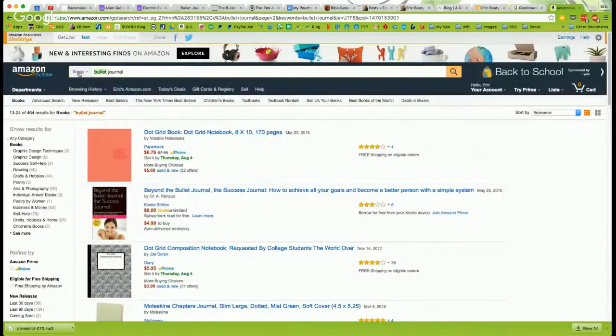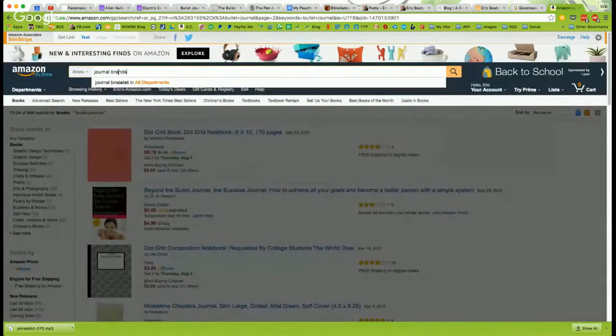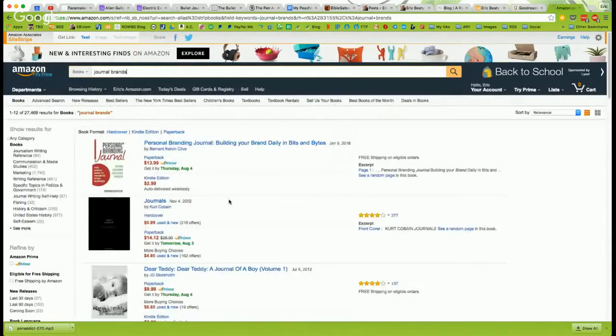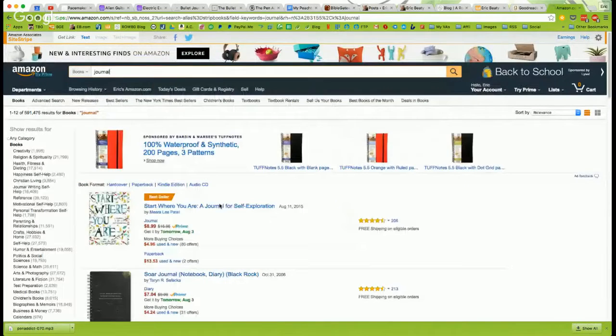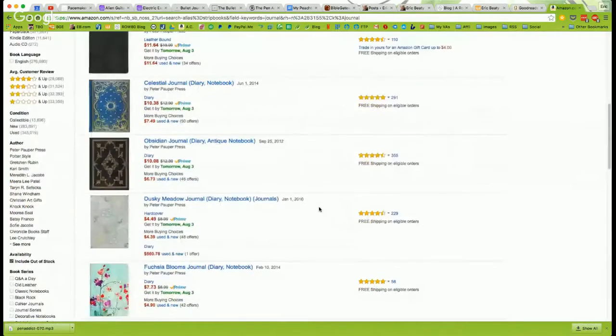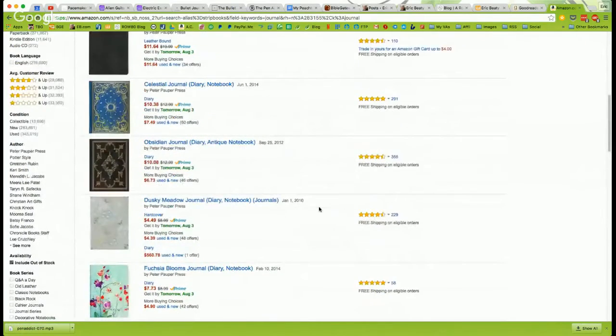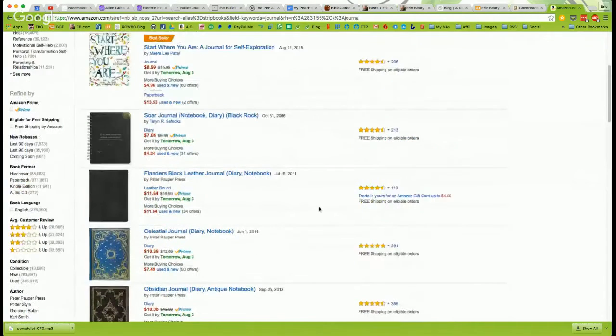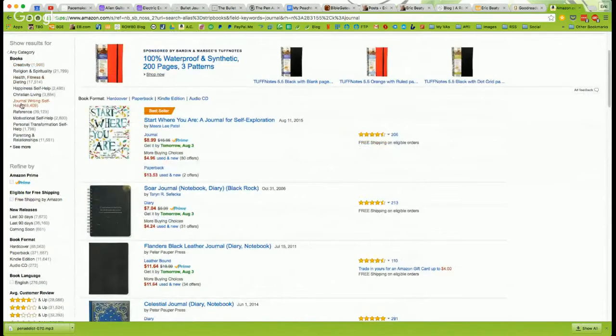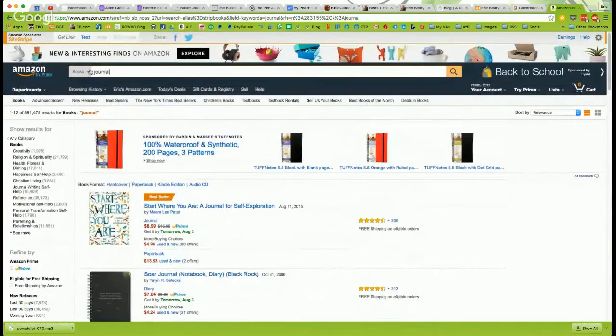How about journal brands? I can't believe it. It's not showing it. It doesn't even have a category for the brand. But anyway, it starts with an L. I forget what it's called.